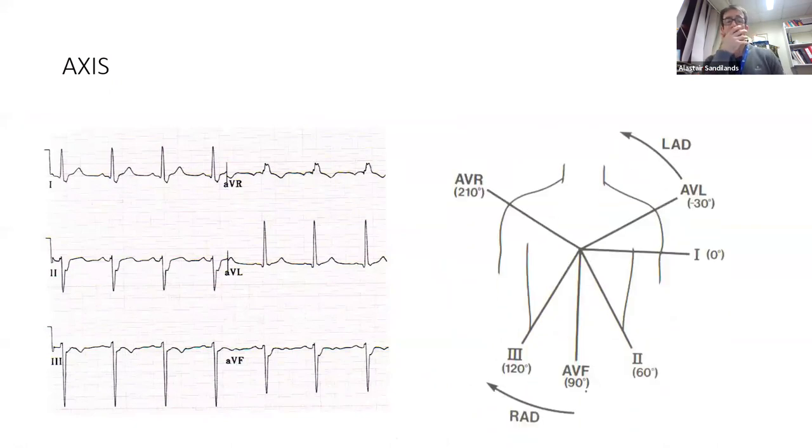Okay, so I'll just give you some time to look at this one. Okay, so what is the most positive lead? It's AVL. I agree that lead three is negative and is the longest QRS, but AVL is the most positive, and lead one is positive. So the wave of depolarization is going towards AVL. We have left axis deviation in this example, and we can confirm that lead two, lead three, and AVF are all negative. So we know the wave of depolarization is deviated to the left, and therefore these three leads become negative, and that's the way of checking that we have left axis deviation.